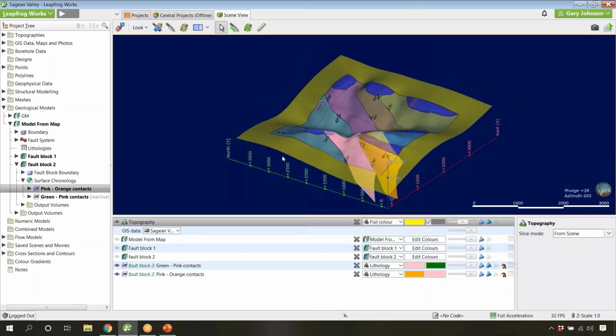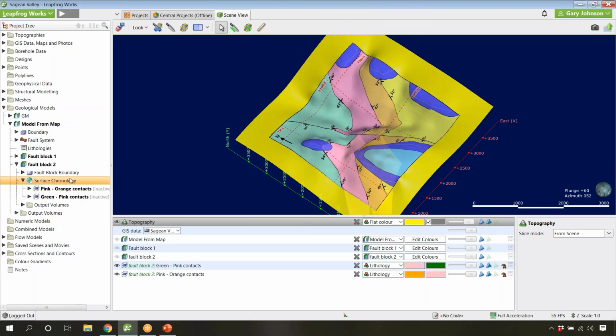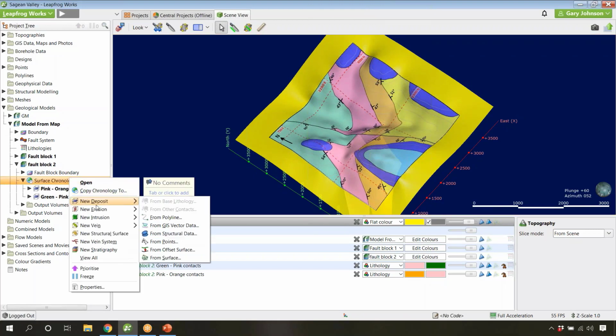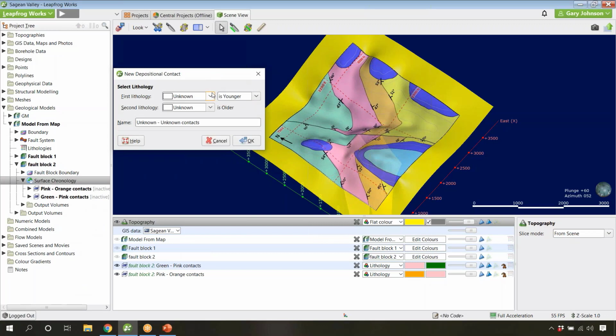The next surface in our chronology is going to be between the orange and the yellow. So I'm going to once again repeat the process of building a new deposit from structural data. Now our youngest lithology here is going to be the yellow, and our older lithology is going to be the orange.